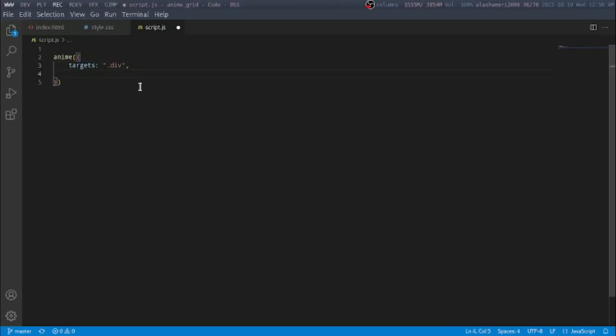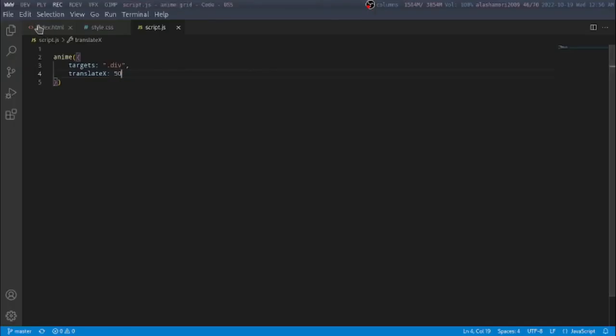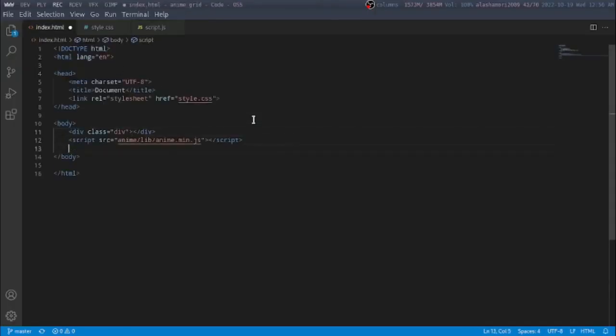So then I'm going to say translateX 50. Oh yeah, and we also have to link the script.js file. So now you can see that the square moves.